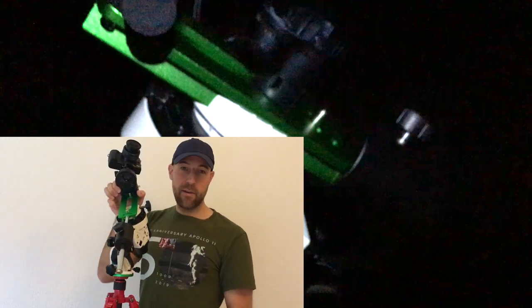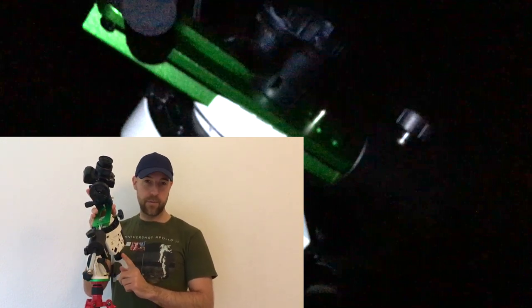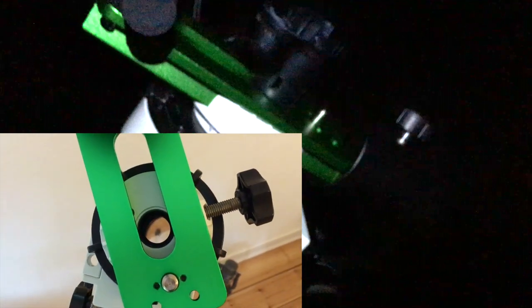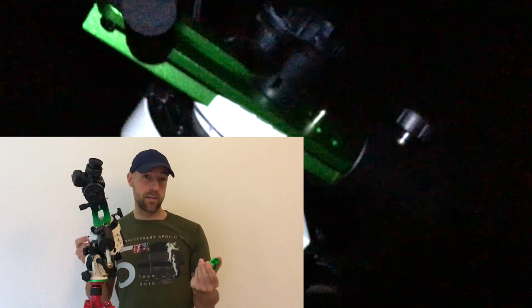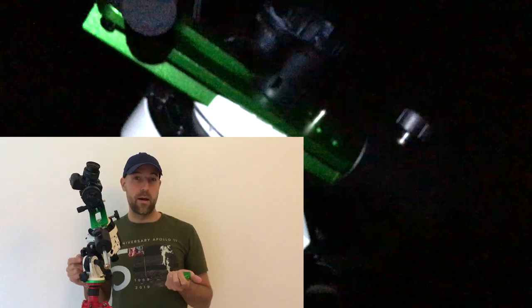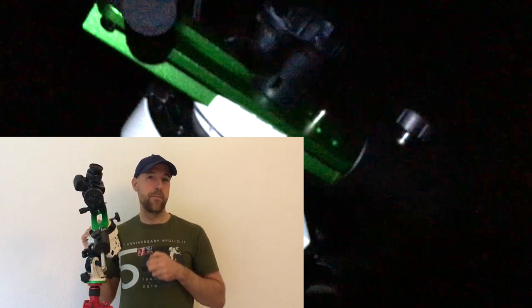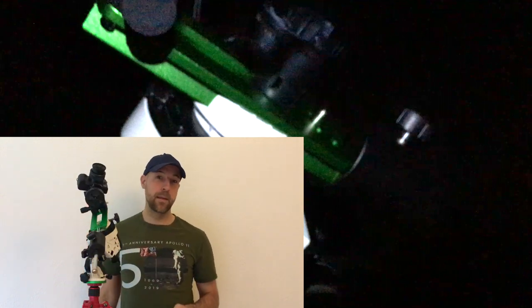And then the advantage here is I can check the polar alignment using the scope here and looking through it, and then here's a hole. When I'm using this thing directly on the camera, the hole is blocked, so I cannot check my orientation in the night sky with Polaris. And so that's why I'm using this configuration, and I'm very happy with it. So let's get back to the video.